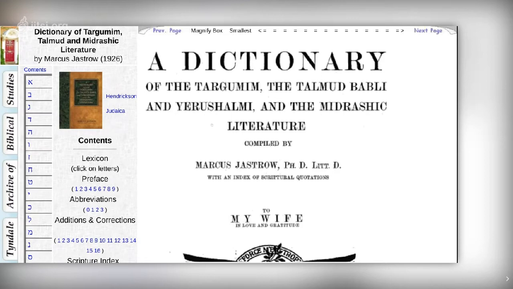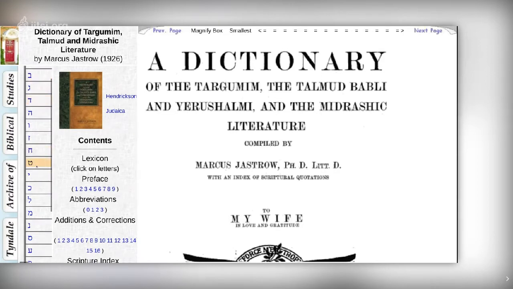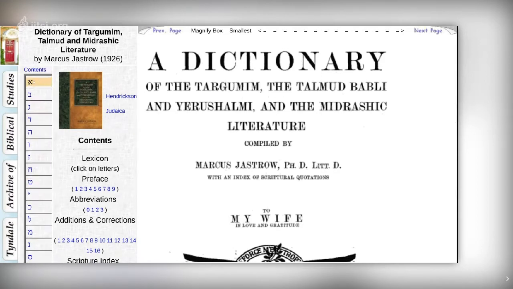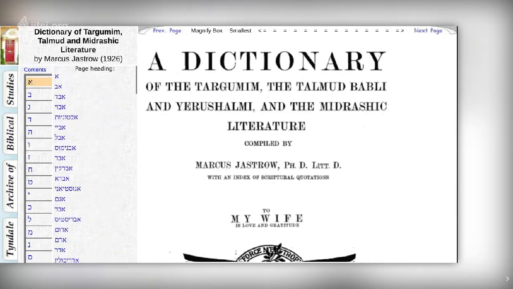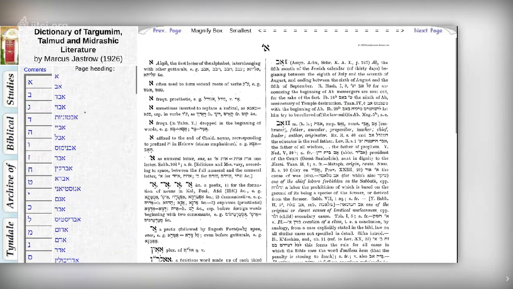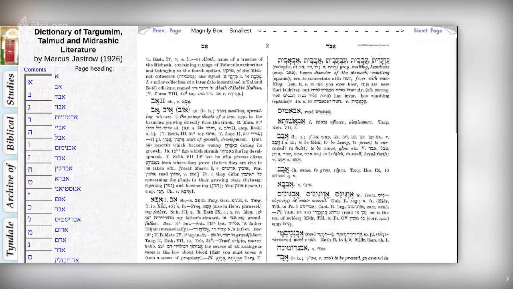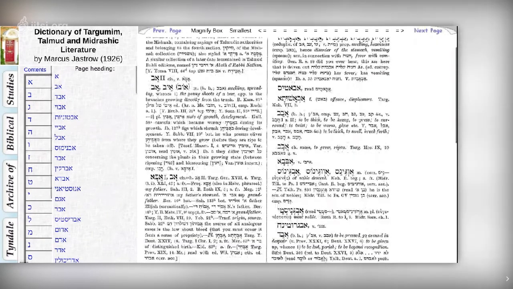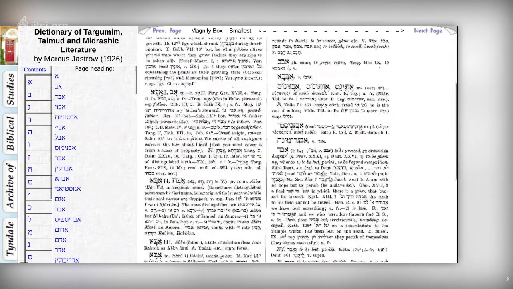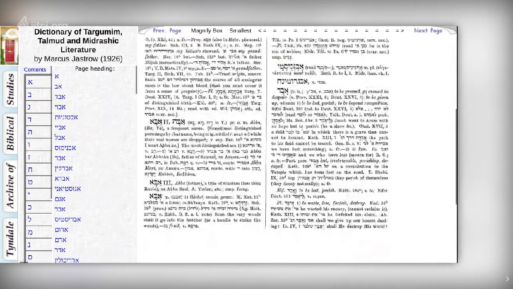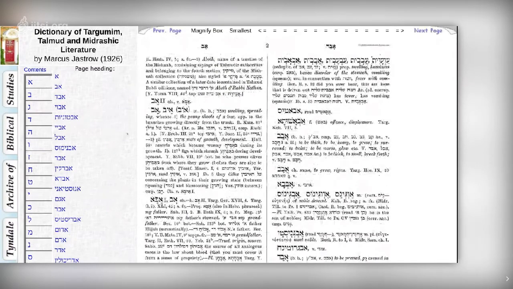So the Targumim of the Talmud, you'll see that there is an alphabet over here, very similar to the Hebrew, uses the Hebrew characters. You click on that and it will take you to the words, and you just click on it and it brings it up here in a page. This one, being Av, and Aleph Beit, and take you through it. So those of you familiar with Hebrew, this will not look very different to you.